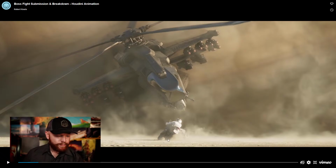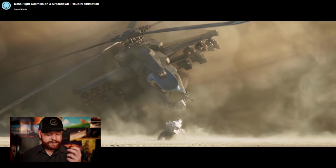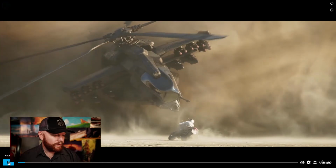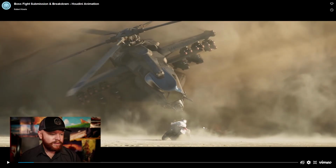So you have your biker dude, right? He's sliding. He's drifting to the side. I think there's some smoke like right here, right? But I think this needs to be more prominent. And I think also it would be good to look at some references and see, okay, if he started drifting back here, maybe this should be more of a predominant feature. And maybe as well, we should have some smoke kicking up over here, have some more interaction where the wheel and the ground is. That would take it up a notch.